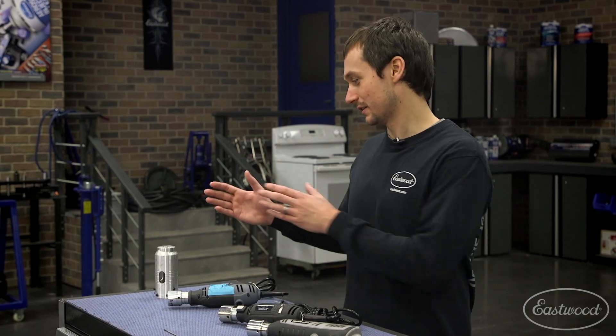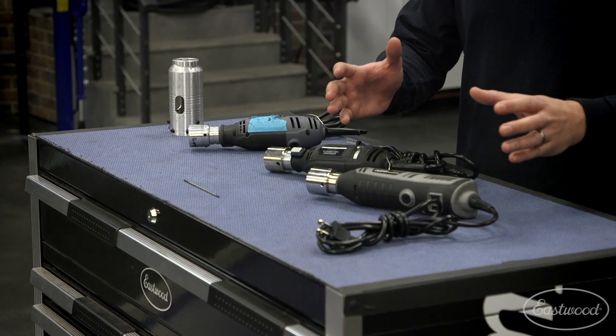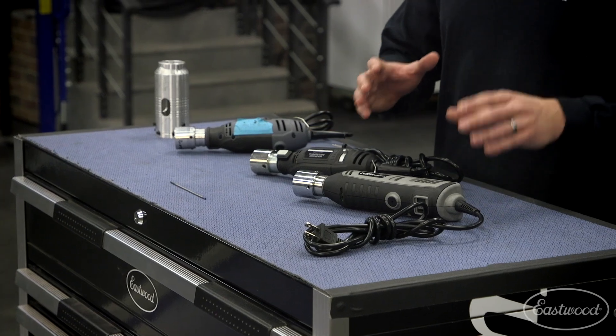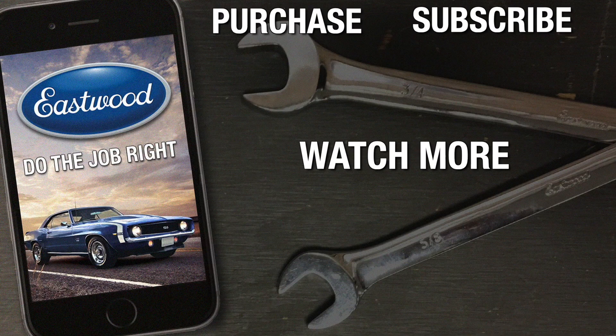That's exactly what we've got here with our new TG1800 tungsten grinder. We've got innovation that you can see — from prototype and idea that Mark had back in R&D, through production and improvement. This is going to be the best tool possible to prep your tungsten if you're a TIG welder, and it's going to be hundreds of dollars less than the competition. For more information, visit eastwood.com.